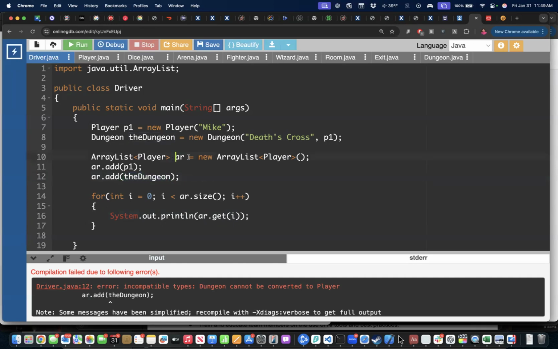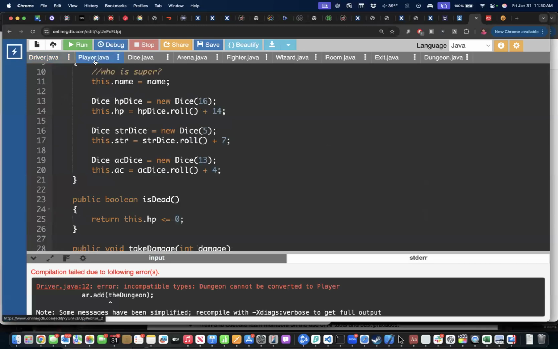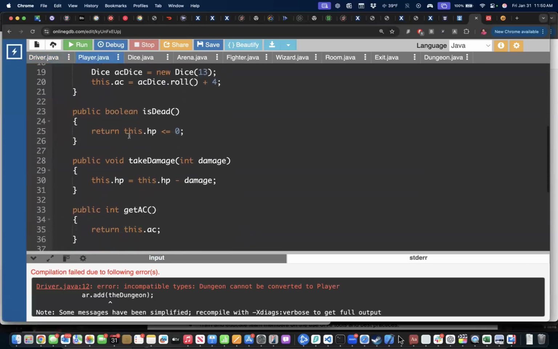But if I don't use this generic syntax, when we say ar.get here, this will come out as a generic object, which means if I then want to call functions on that guy, so for example, players have an isDead function. Okay.